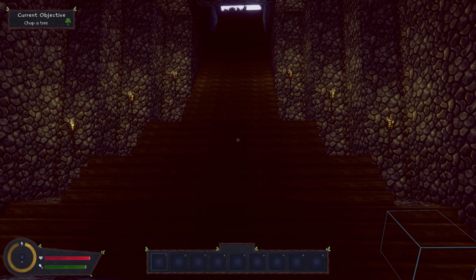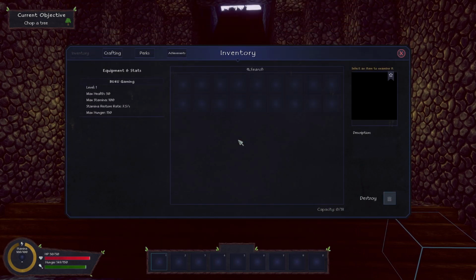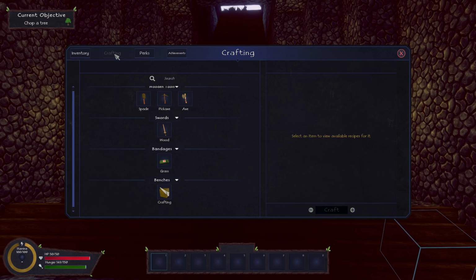So how do I open my inventory? Oh, tab is always a good one to try. So we have our inventory, equipment and stats, our level, health, stamina, max hunger and stuff. Inventory, we will be able to see what things do. They will have a description. It looks like we might be able to expand this. Otherwise, why leave this much room when we only have these many slots, right? We can destroy things. That can be handy.